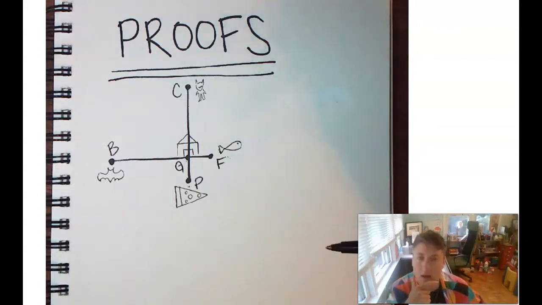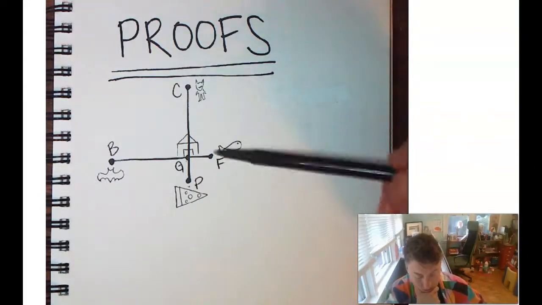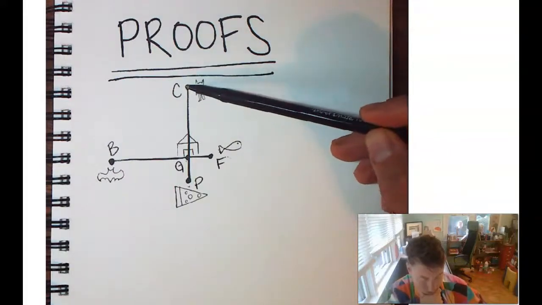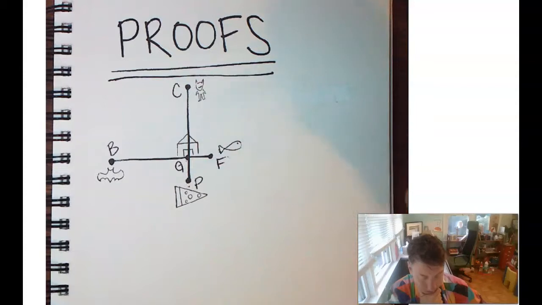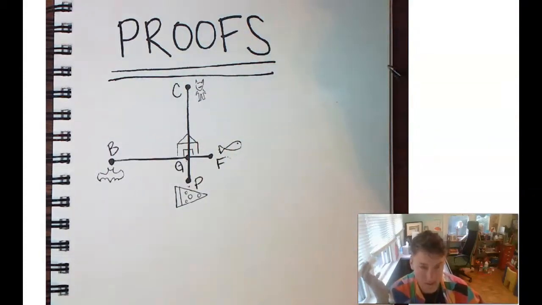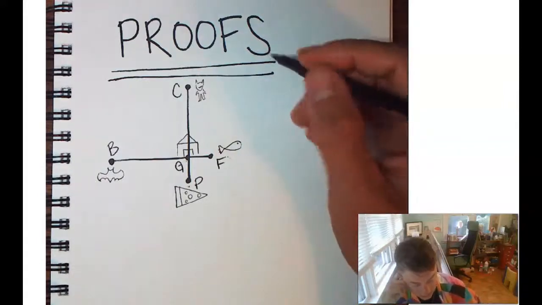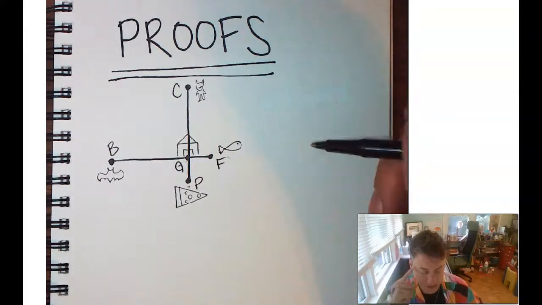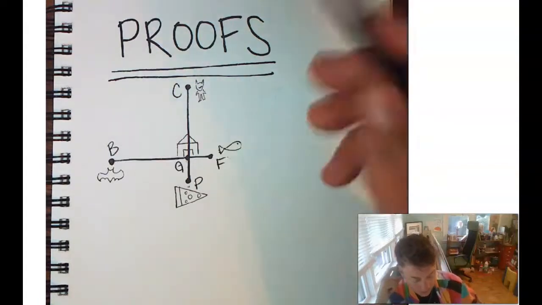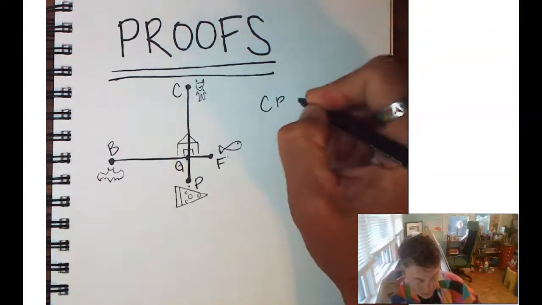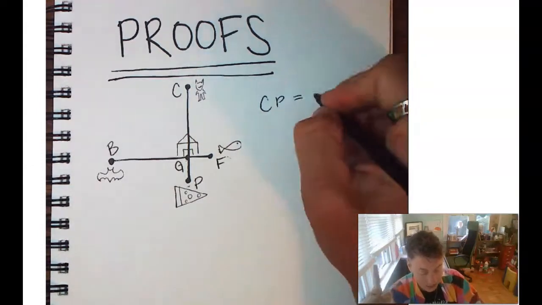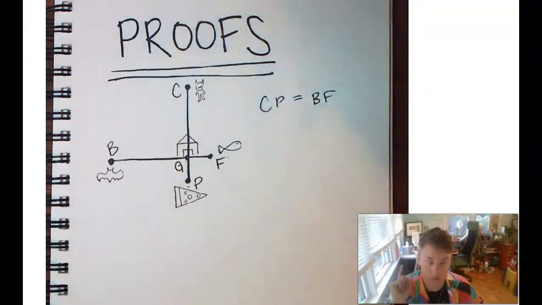So, what's the situation here? Well, Catwoman knows how long it takes her to get to the pizza place. And Batman knows how long it takes him to get to the fish place. And they know that's the same amount of time. Actually, we should really say distance. It's the same distance for Catwoman to get to the pizza place and Batman to get to the fish place. So from Catwoman to pizza is the same distance, not time, distance as Batman to the fish place.